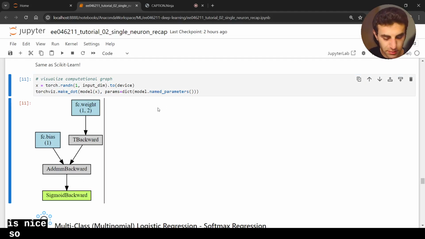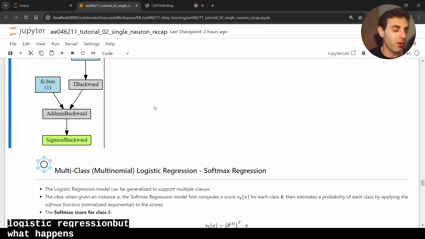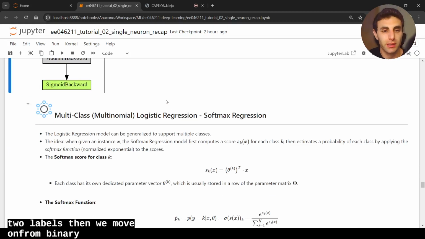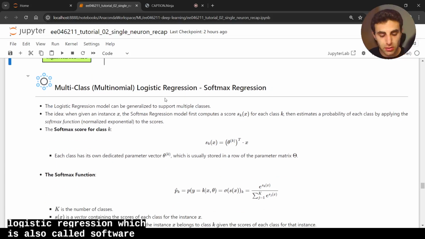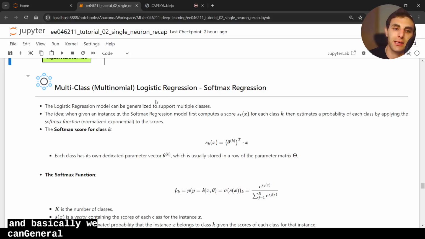So this covers binary cross entropy with logistic regression. But what happens when we have more than 2 labels? Then we move on from binary to multi-class or multinomial logistic regression, which is also called Softmax Regression. The idea is not that different, and basically we can generalize the logistic regression idea to multiple classes.